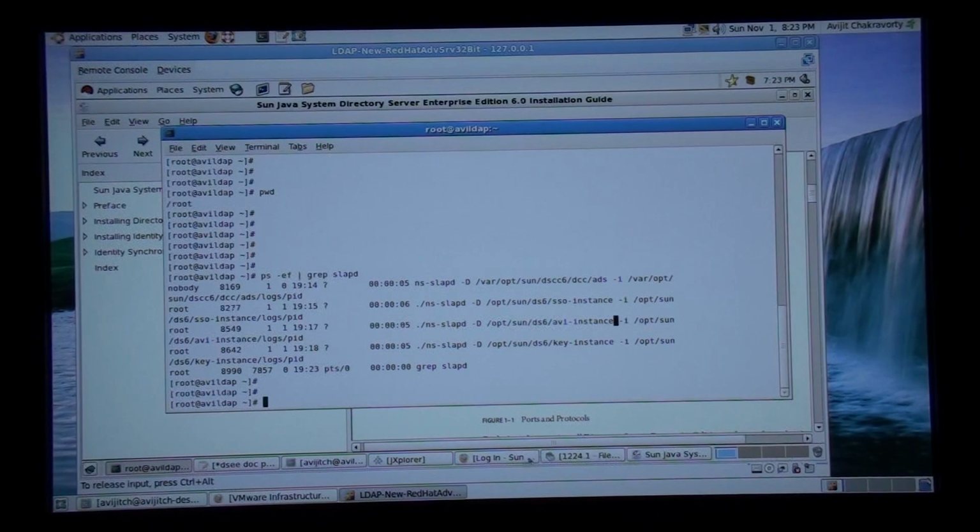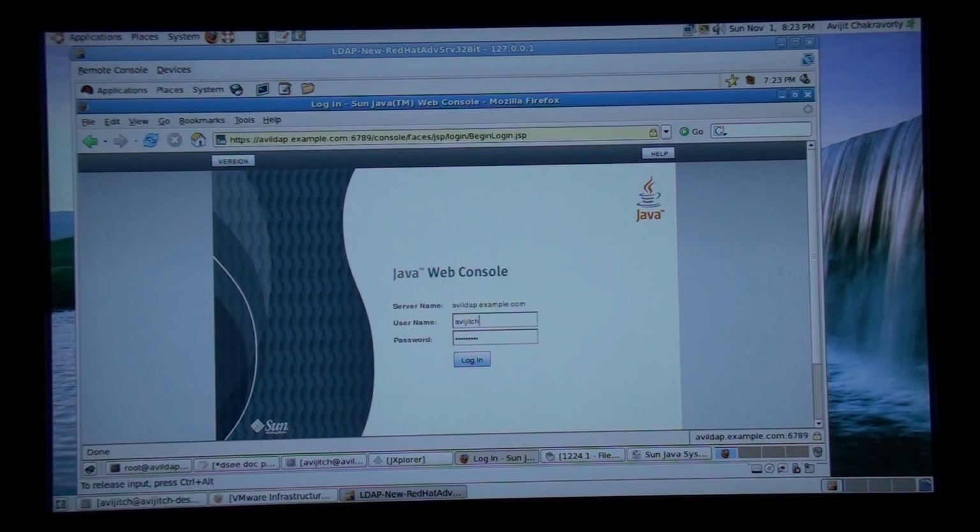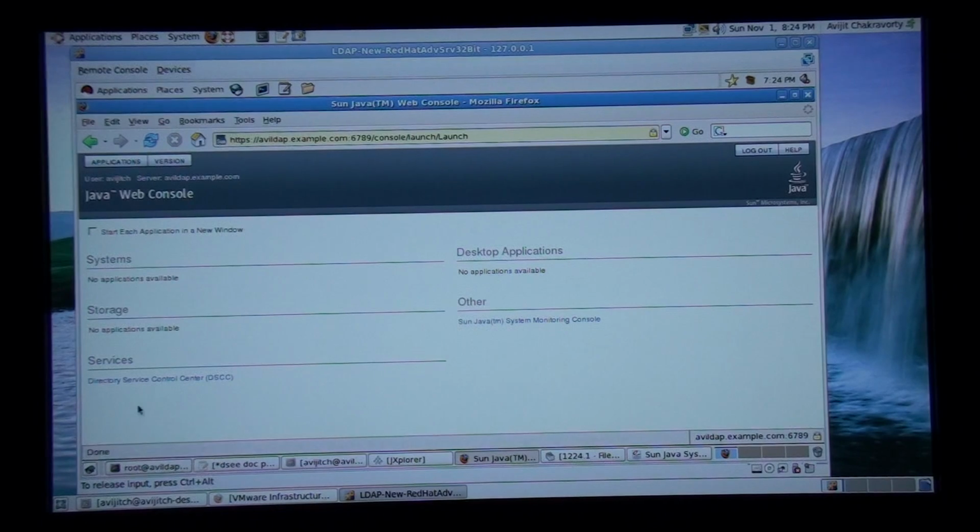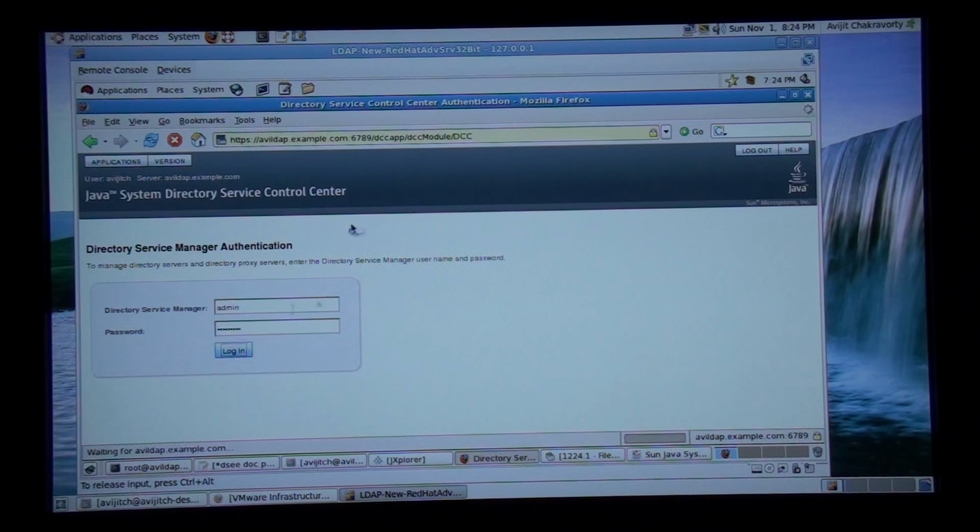Let's go to the Directory Server Control Center. This is how it looks when connecting with the 6789 console. This is the first login page. When I log in, I'll be able to see the admin server, which is the Directory Server Control Center. If I go here, I'll be able to manage all the logs, and I require the admin password here. I will be able to manage the Directory Server instances, the replications, the logs, the user upload, all the kinds of stuff you can do from here.